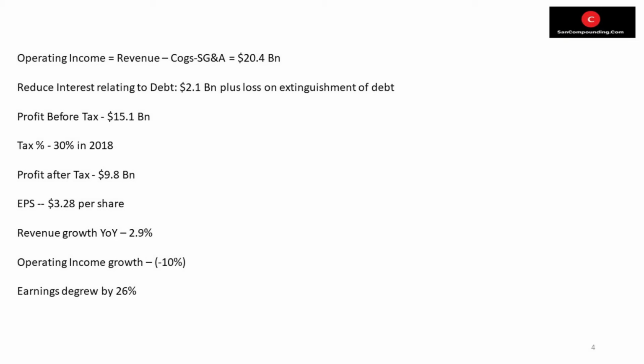So the revenue has grown pretty okay compared to how big Walmart's size is. It's almost generating $500 billion, so it's tough to grow consistently and in a larger way over such a huge base. So the revenue has still grown around 3%, which is great, and the operating income has degrown by 10%. We will get into the details of why it is degrown, or rather the analysis of P&L, as a next stage. The earnings also degrew by 26%, which again we will analyze in the next sessions.